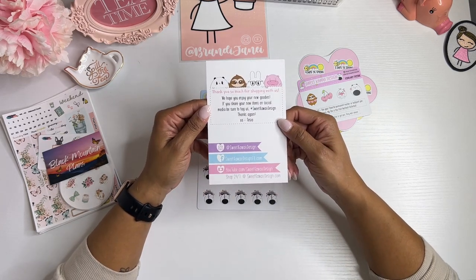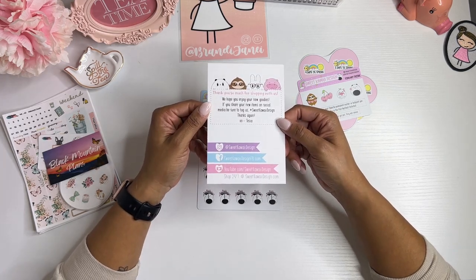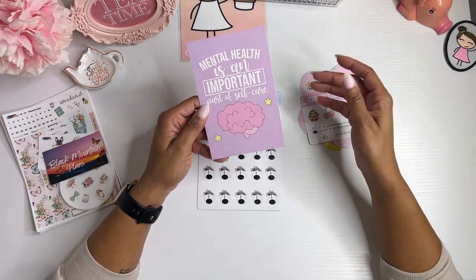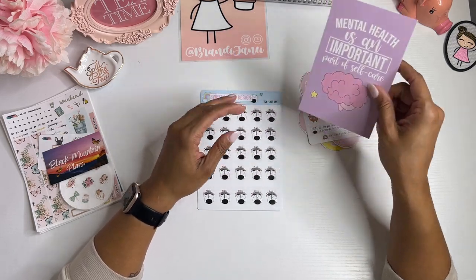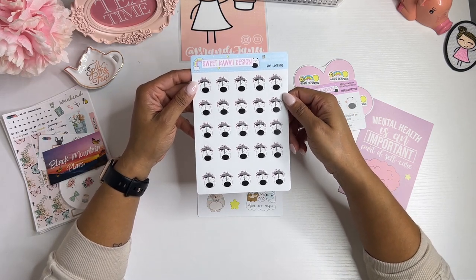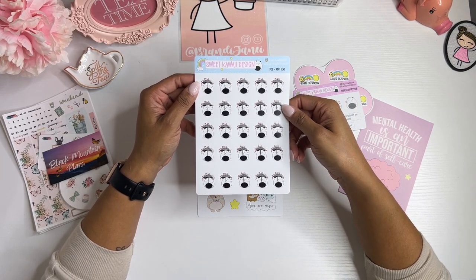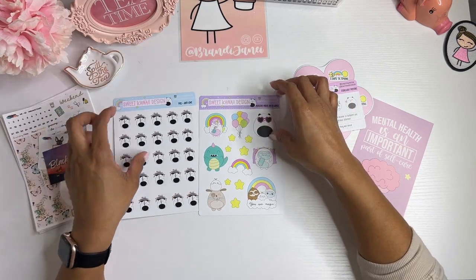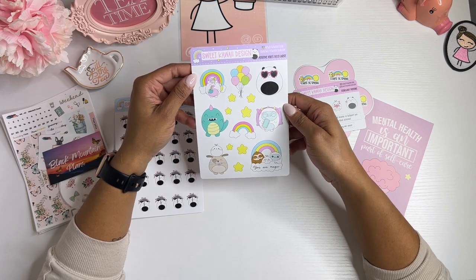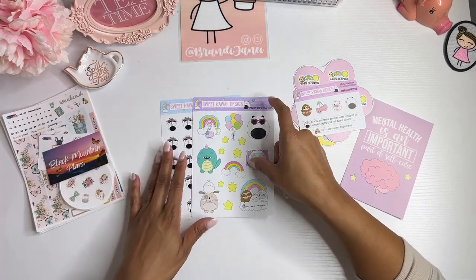Tayshia is so awesome. This is her journaling card, which also has the contact information on there. I didn't know, until recently, that 'Kawhi' meant cute. Everything she does is always super, super cute. I had to get my Poe and his anti-love — like 'back up off me, love' — because sometimes you just feel like that, and I love Poe no matter what. And then the positive vibes deco in the large, because that is what we are going for — positive vibes only. All of these make me super happy.